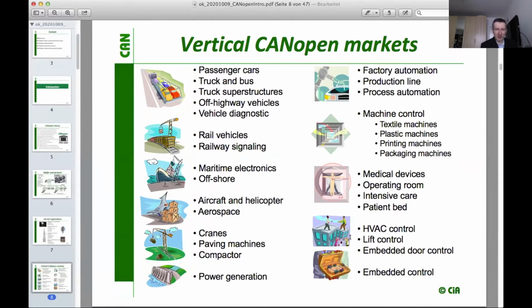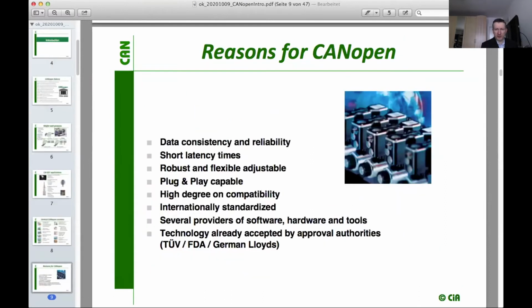And literally, CANopen is used at sea, subsea level, in space, in the sky, and on Earth. Railway vehicles, maritime electronics, aircraft, cranes, construction machinery, power generation, medical device applications, building controls, whatever you name it. And the market of CANopen still grows. I have not enough space to put all the markets we could have and do have in there, but I think this will be a sufficient overview.